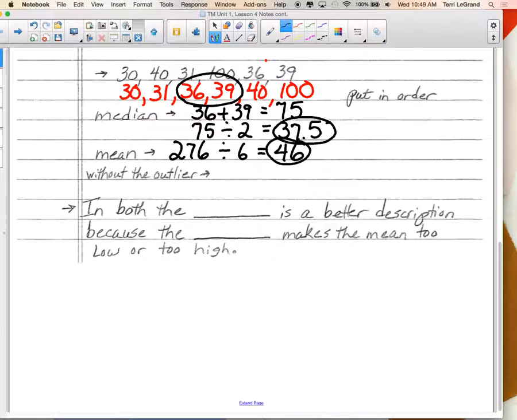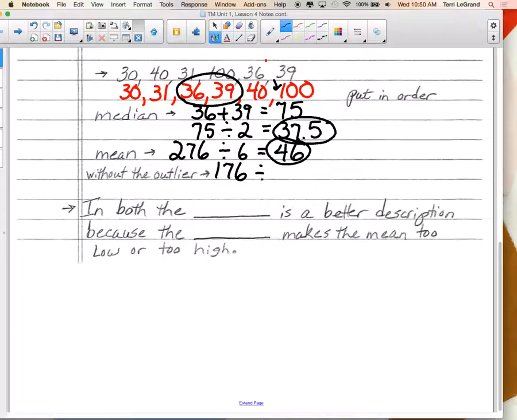Now I want us to look at our list of numbers when they're in order. Where would that 46 be at? Way up here. Is that a little high, do you think, for an average? So let's do it without the outlier. What's the outlier in this one? 100. So what's the sum going to be without the 100 in it? We're going to take the 100 out of the sum, Harley. 176. Instead of 276, it's going to be 176 now.